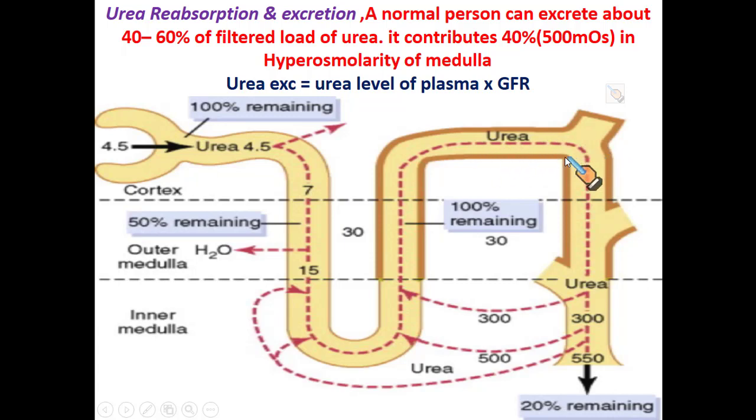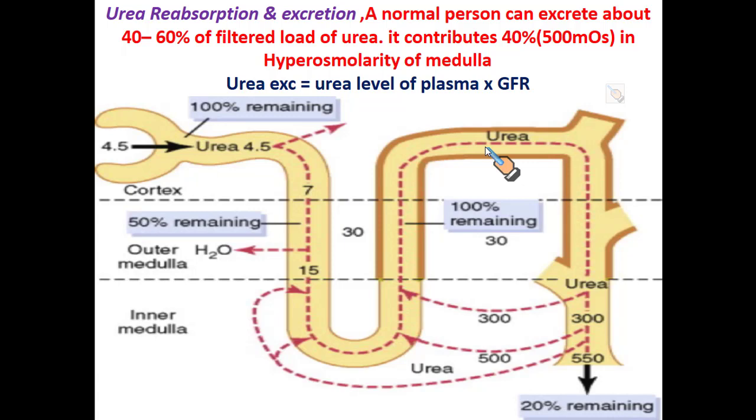And these principal cells are responsible for the reabsorption of some of the sodium from here under the effect of aldosterone. Basically, the main function of aldosterone is to excrete potassium, although it's going to reabsorb the sodium. The main function of aldosterone is to excrete potassium ions from the body. Let's see later on all these things.